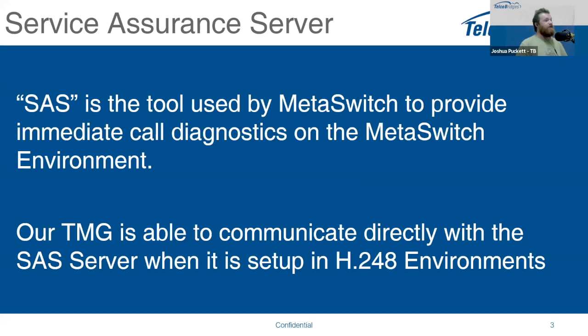So a lot of this is a little bit redundant. We've talked about how in the H248 environment, our TMG 3200 doesn't really show the ladder diagrams very well because it doesn't have any awareness of the signaling. The only thing that it knows is it's being told to open this and then pin it to that. It's being the most simple of switchboards, so it can't really display much. But once we bring in this service assurance server from Metaswitch, it kind of solves all that. You've got one place that you can go in this environment and get information about what the TMG is doing, what the CFS is doing, and how they communicate together.